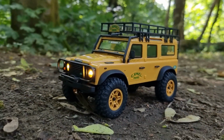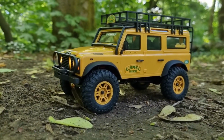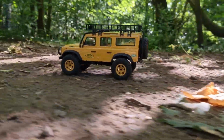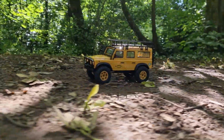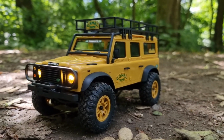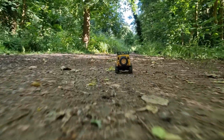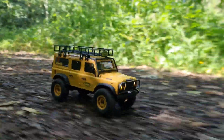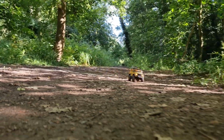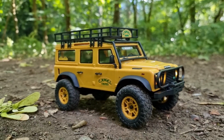Okay, the D110 is out on the trail. Let's try our trail speed first of all in first gear, then we'll try it in second gear. So you can see it is very slow in first gear, so let's whack it in second. We got plenty of wheel speed in second.